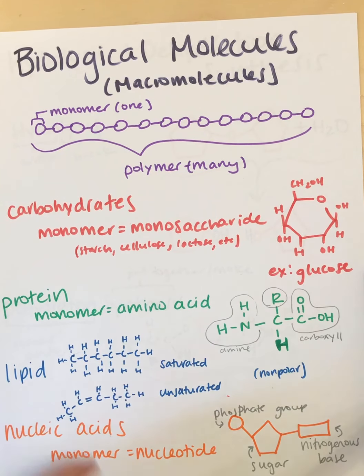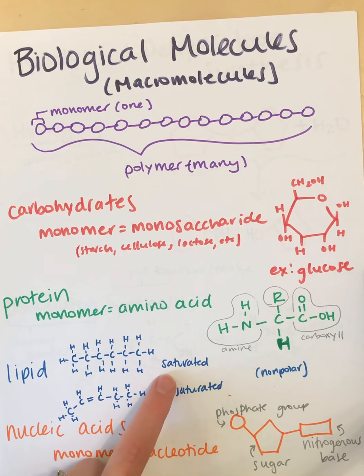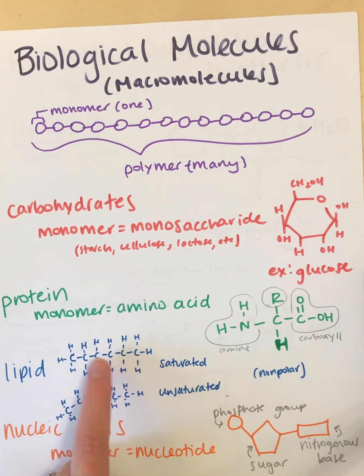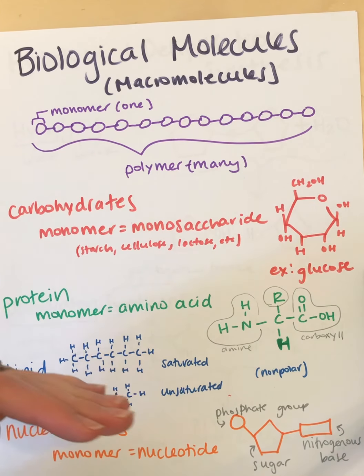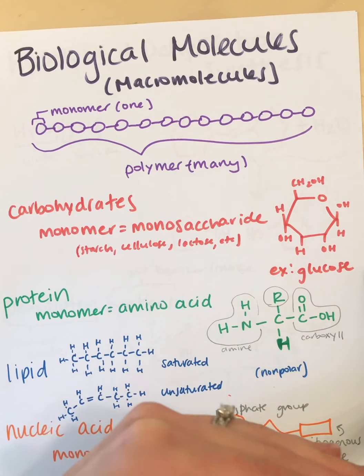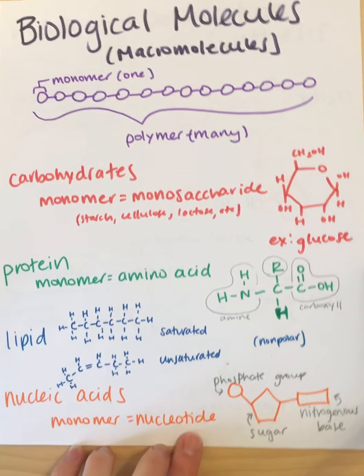Sometimes there's oxygen, but it's typically a long chain, so you'll see something like this. There's saturated and there's unsaturated. Saturated usually means straight. It means all of the carbons have a hydrogen. That's the saturated aspect. Unsaturated means not all of the carbons have all of the possible hydrogens, so they have a double bond, and that results in a kink, like a bend in the fat. As a reminder, lipids are all nonpolar.